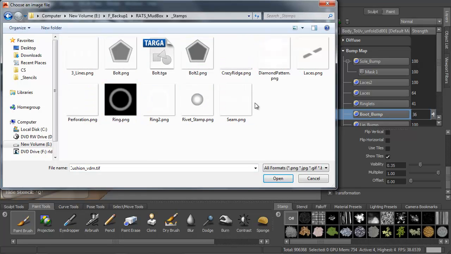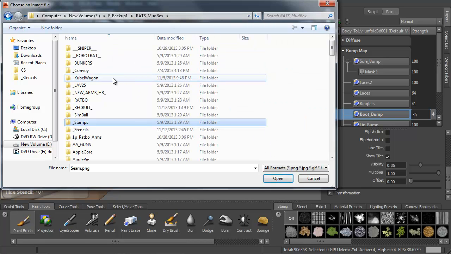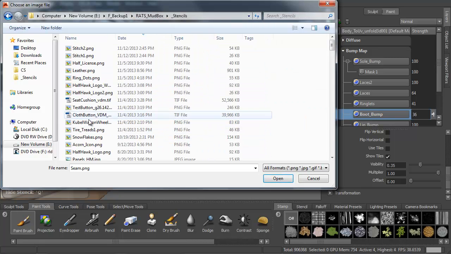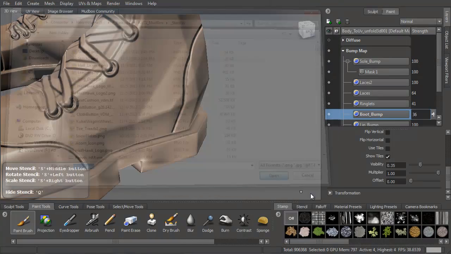That's embarrassing. Actually, no, I didn't have one already built. Well, I got this one here, which is a horizontal stitch like that, but I'm going to go with the one we just made. So let's go Stitch 1.